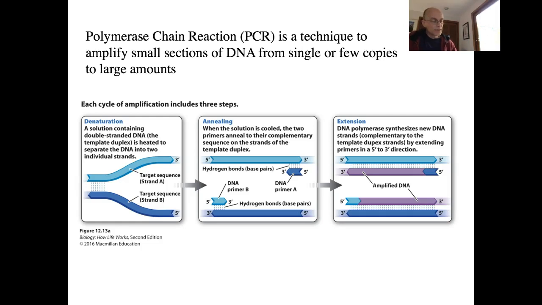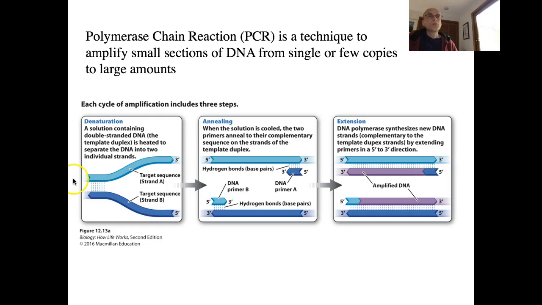So if you just have a speck of a sample, a little bit of DNA extract, or a bit of saliva, or a blood sample, or even just the root of a hair, you can take that amount of DNA and you can amplify it so that you can then analyze it. That very small amount of DNA is usually not enough to do extensive analysis with. So that's why the development of the PCR was so monumental, because you could now do so many more things with DNA that you couldn't do before. So let's see how DNA synthesis occurs in the test tube in this process.